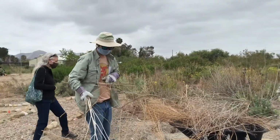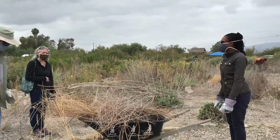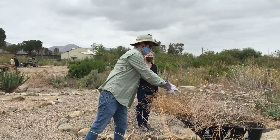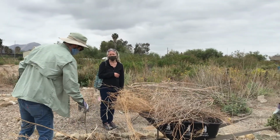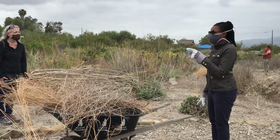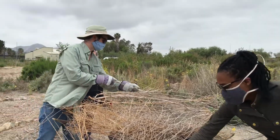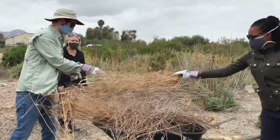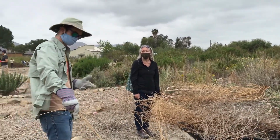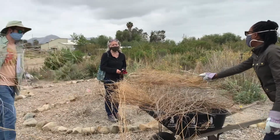So how did you guys find out about the event today? My friend sent it to me. He was gonna come, but didn't make it. So you're here, so that he got us signed up instead, yeah. And are you familiar with the Santa Clara River? Are you active as a volunteer in different capacities, or is this your first time? A little bit. Yeah, it's your first time. I've done a little bit with the friends in Ventura, some cleanup closer to the ocean, but this is my first time up here, seeing this place, which is cool. Cool garden they got going. Well, thank you very much for all your help today. Thank you.